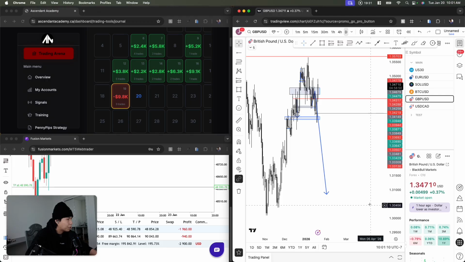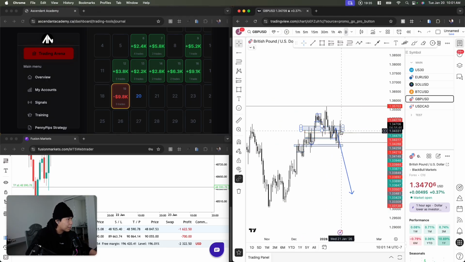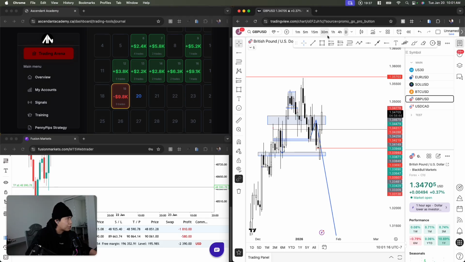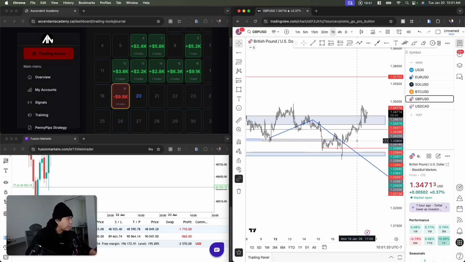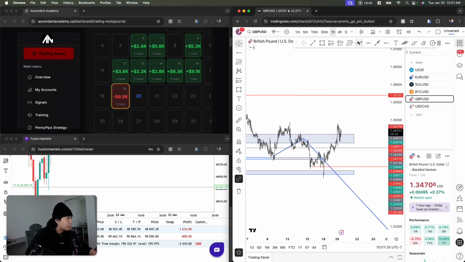So moving on to cable. Cable is usually pretty similar to Euro USD. As you guys can see, the last 2 days have been solid green, just like Euro USD. So on the 1 hour, we're showing signs of my entry model to the top side. It broke out of this massive macro daily support resistance level, came back for a retest. Now it's showing signs of rejections.